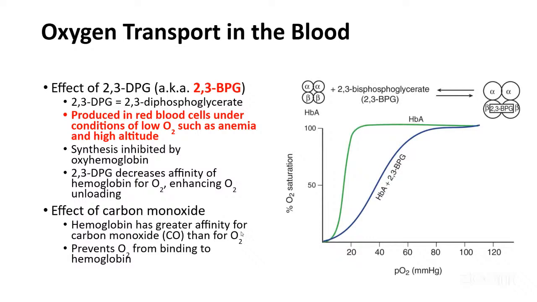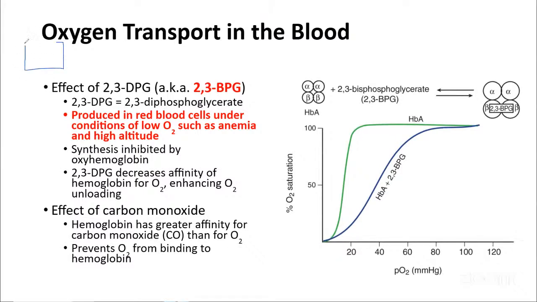Final just a note for us. Carbon monoxide works differently. Carbon monoxide poisoning is a problem you should be aware of. Hopefully you all have carbon monoxide detectors in your dorms and apartments. The problem with carbon monoxide isn't a shift of this dissociation curve. The problem is that carbon monoxide likes to occupy these spots. It actually has greater affinity for hemoglobin than normal oxygen does. And if you've got carbon monoxide stuck in these slots, there's no room for oxygen. Okay, so this is how you die from carbon monoxide poisoning.